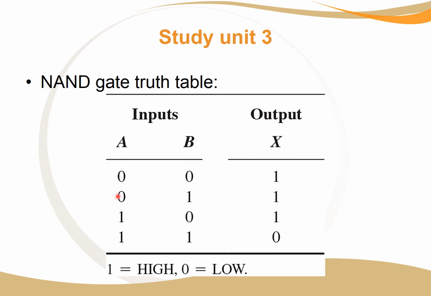Now here we have the truth table, and as you can see, it's the exact opposite of an AND gate. With an AND gate, the only condition with a high would be the 1 and the 1, but here the A NAND B is 0, and all other conditions are 1. So A NAND B when both of them are 0 is a 1, and A NAND B when one of them is a 0 are both 1s.